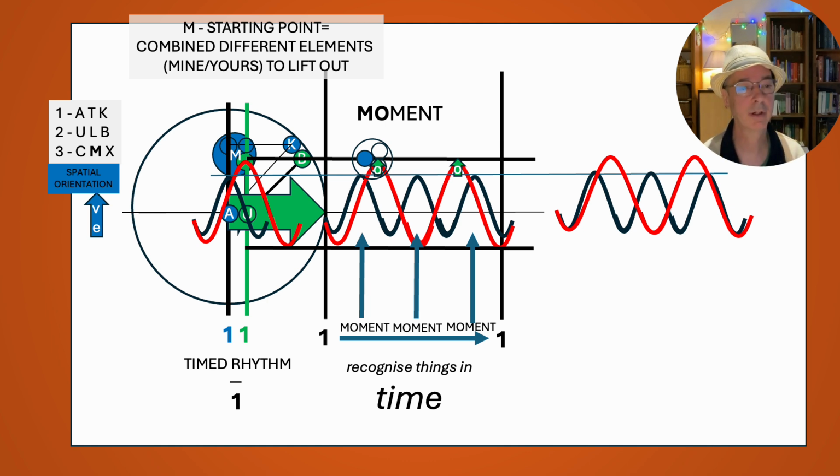As a part of the scheme, there are 9 letters in the spatial orientation: A, T, K, U, L, B, C, M, X. The M is at the 3rd level, so it's at the edges, so that's where it's involved. It's at the 2nd place where you have the vertical orientation, and it also has the number 3. So it's a spatial orientation with the number 3 in the vertical. At this point it's abstract, but if I explain where it comes from, where the M comes 4th, it will be easier.